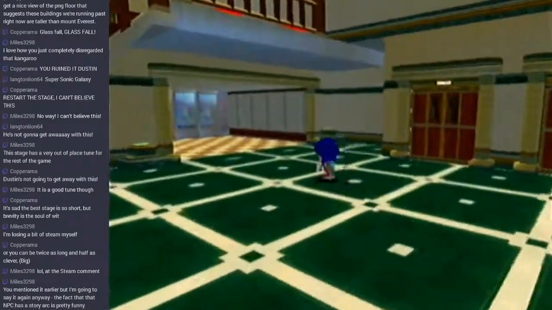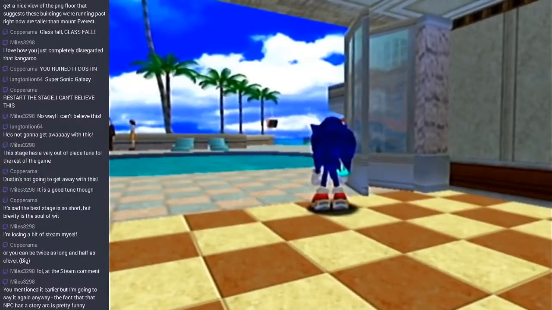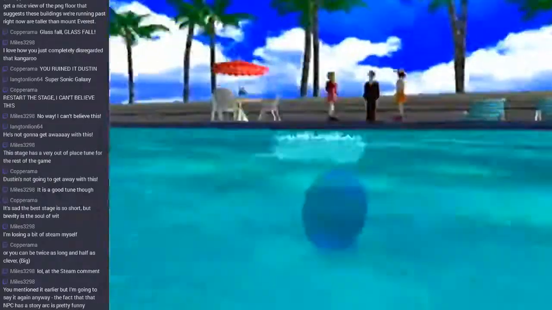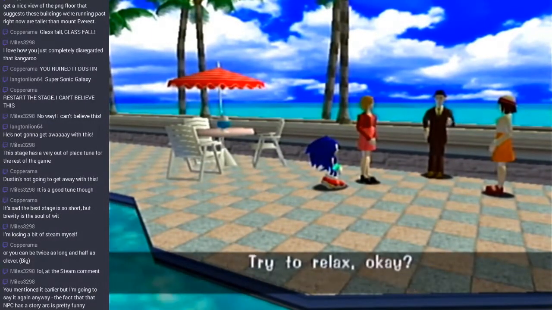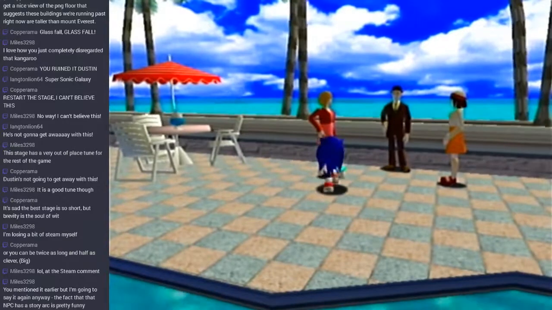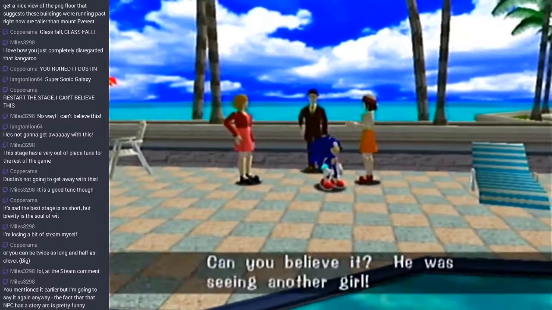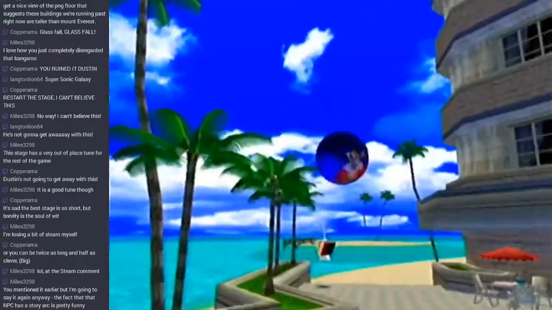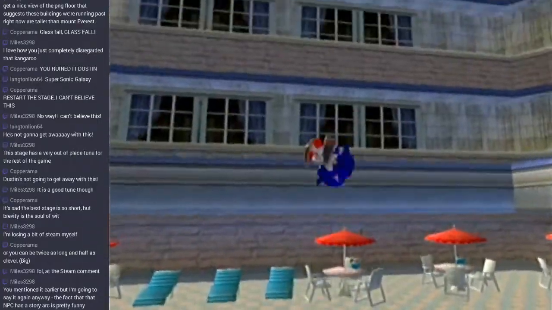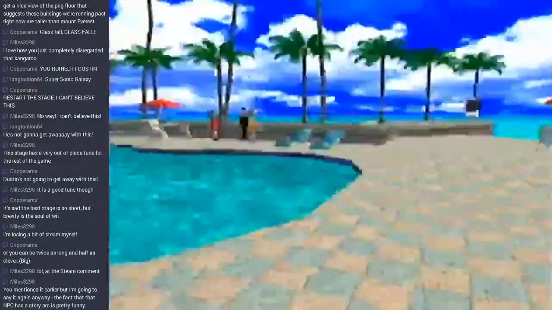Oh, what are you talking about? What are you guys up to? I don't understand why you two are so angry. Try to relax, okay? The worst part is that nobody feels guilty. Can you believe it? Who's seeing another girl? I can't believe this! Not only that, there's a few NPCs with story arcs. The D-pad! Whoa!